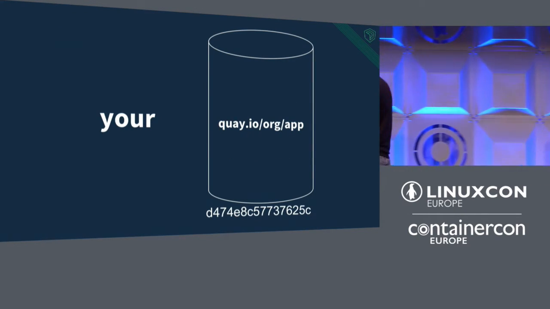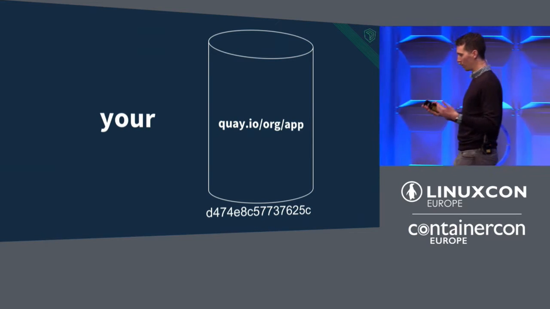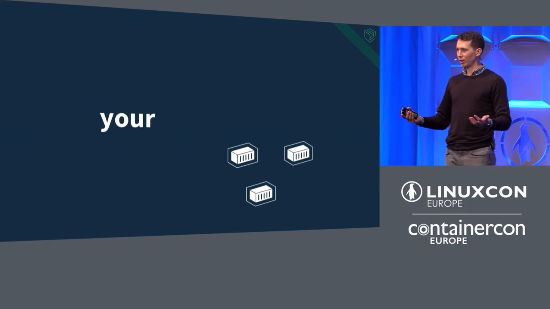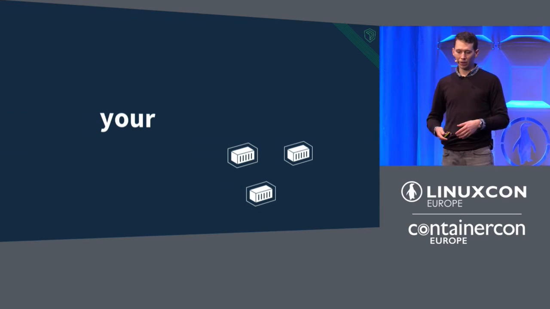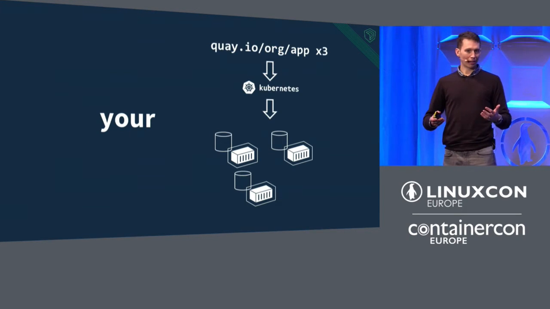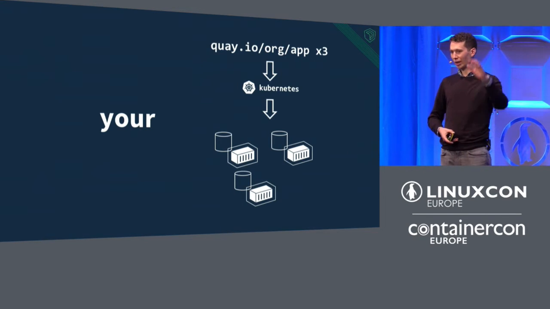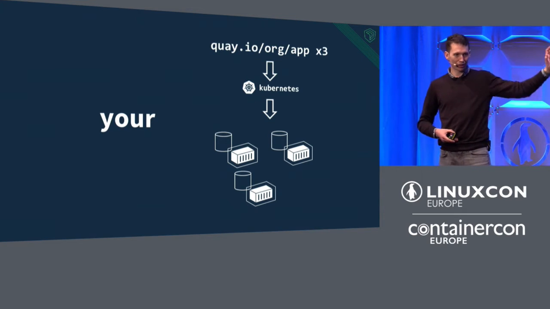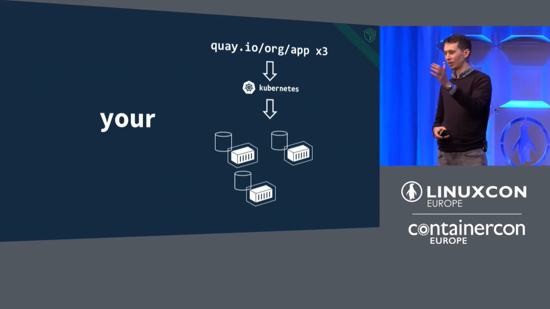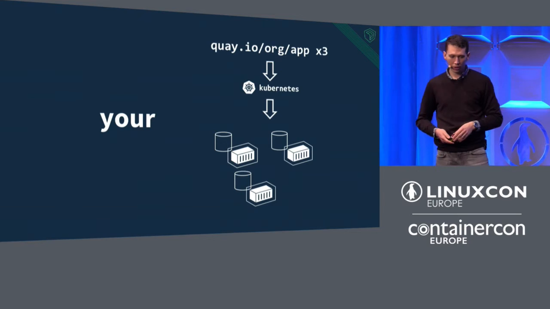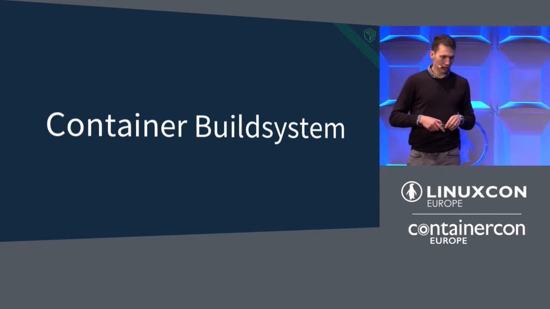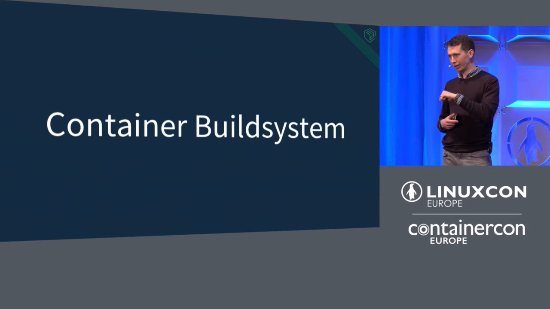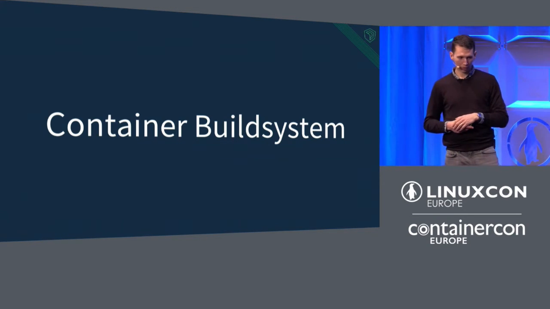And then that gets a name, and it gets put on top of some type of registry so that hopefully, at the end of it, you have your servers that you actually care about where you want to run this container. You tell Kubernetes or whatever orchestration system you're using, I want to have 3 of these containers running on top of my servers. So that's the life cycle from source code into production of a container. Pretty straightforward. But what I'm going to be talking about here is the build system. So that thing that transforms the source code into that container image that you can eventually pull down.